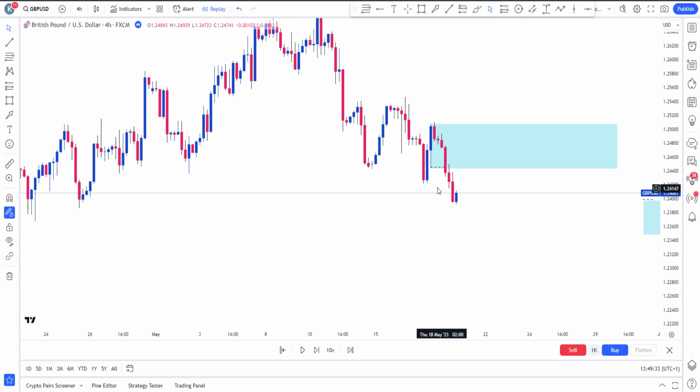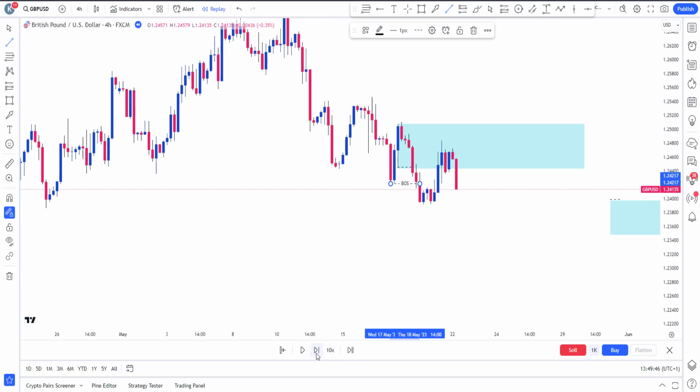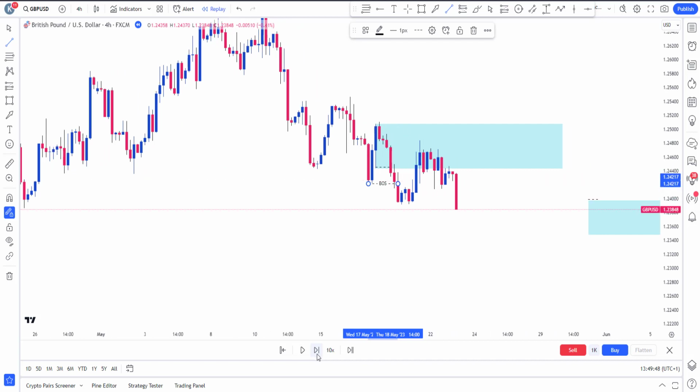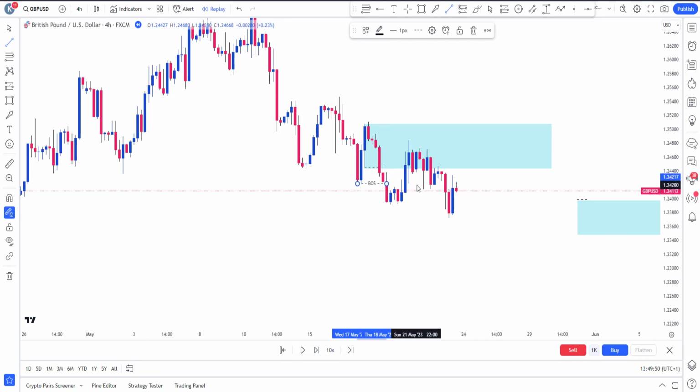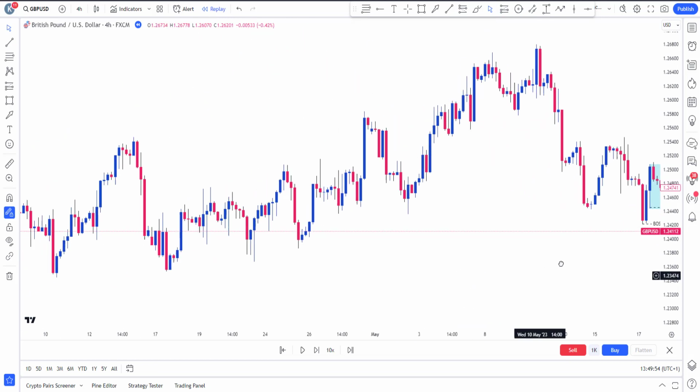So look at this. It created this price movement. That is a break of structure, and price can actually come back to retest it. Okay, yes, price actually retested it and then had this movement, even though it is a very rough movement, but you can actually see the importance of that.